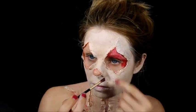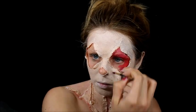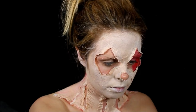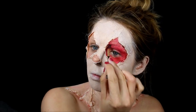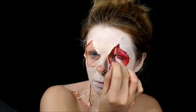Then I'm going in with just normal red lipstick. I used a couple of different colour tones to look like different congealed blood, so some darker, some a bit more orange, so it was fresher blood. Right round the eye area, I did avoid my eye area because I will go in later on with a bit of red liner, as that's a little bit more sensitive and gentle around the eye area. I'm going to do the nose as well and all my neck pieces too.